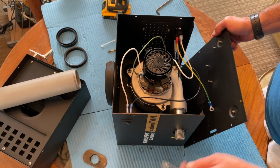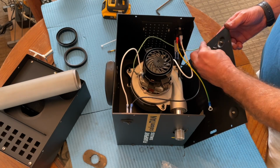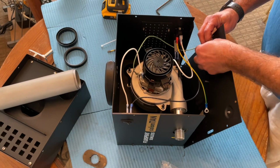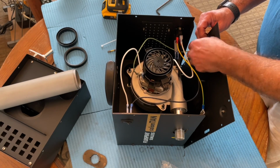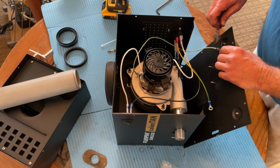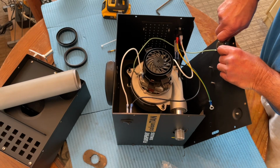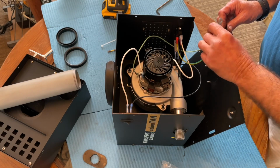So I want to put this little star washer on the bottom of that post. Then my ground from the motor. Put a nut on that. Now we'll put the other ground wire in.